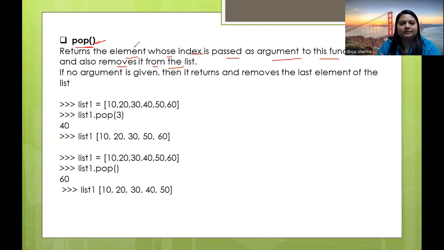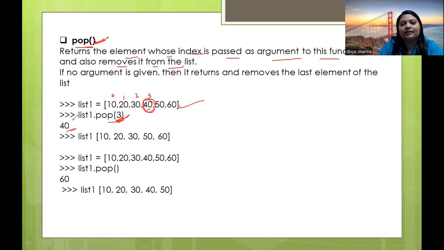Here list 1 is the given list, and I want to remove the element present at index value 3. So dot pop, and 3 is the index value, 0 1 2 3. The element present at index 3 will be removed from the list, and that is 40.